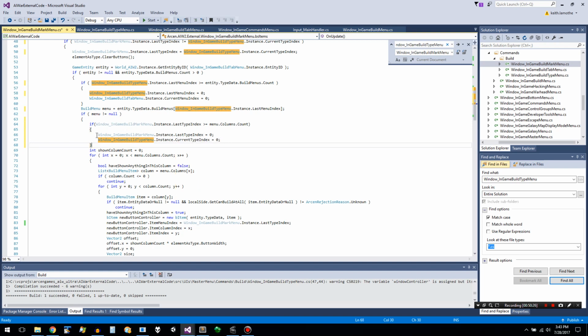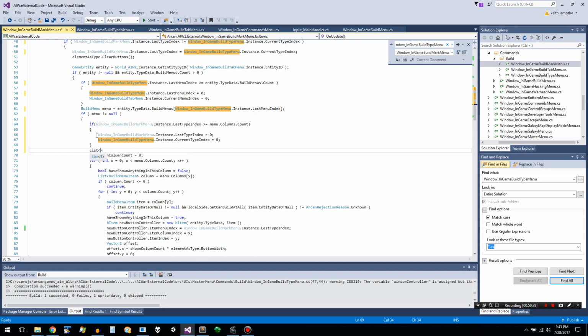Alright, otherwise, well, in either case, we want to get the column there.